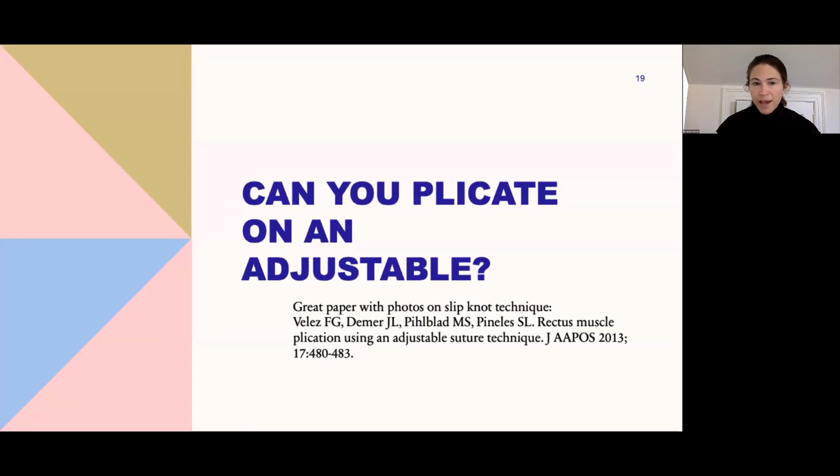One tip that I noted by Dr. Del Monte is to incorporate 1 millimeter or 2 millimeters more than you want in the plication in order to have more room to adjust the patient after they wake up. So if you want to do a 6 millimeter plication, maybe plicate 7 or 8 millimeters so that you have more to adjust later.